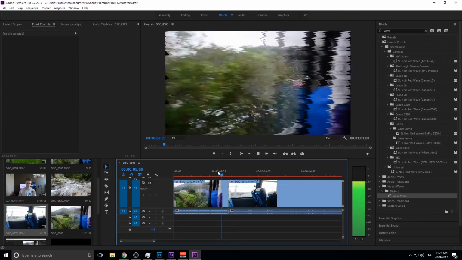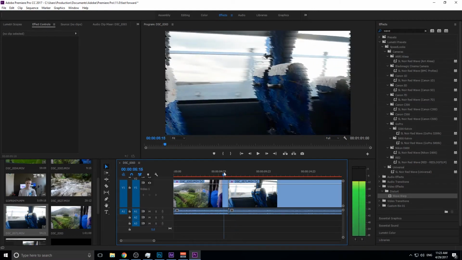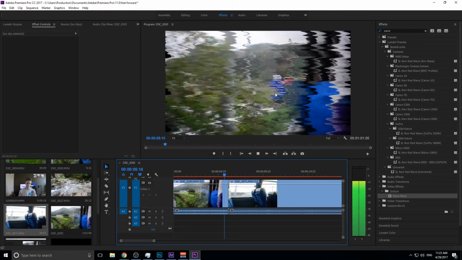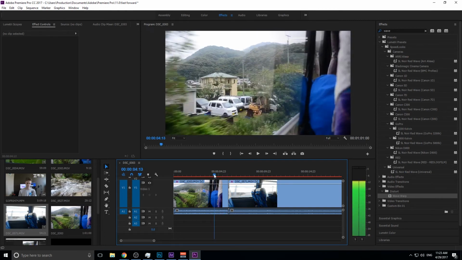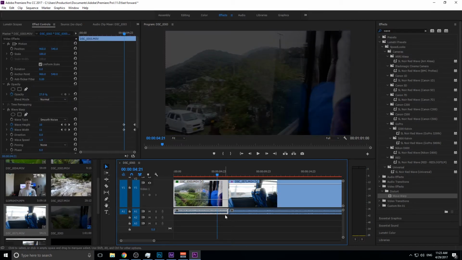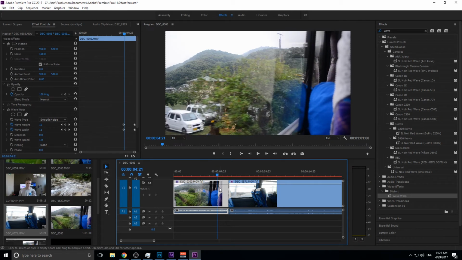Now though, you see that it doesn't look that great right now because all we're doing is adding waves to it and we aren't actually speeding things up. So then, let's speed some things up. The effect starts right about here, so that's where we want to start. And right now what these lines do is they control the opacity. We don't want that. What we want is it to control the speed.